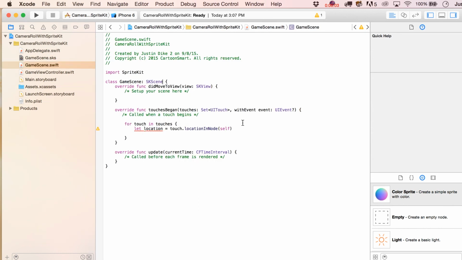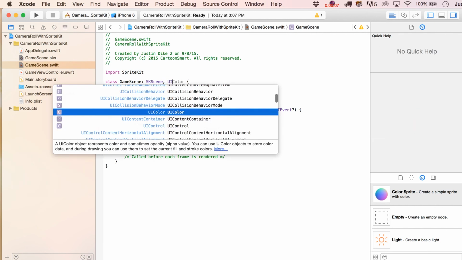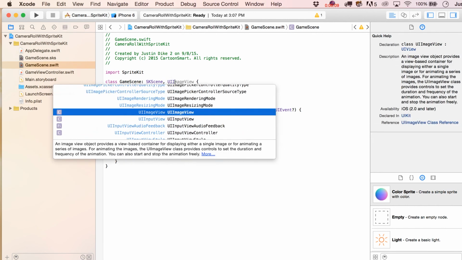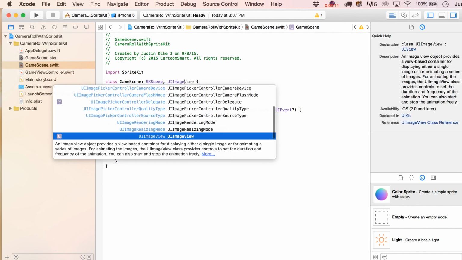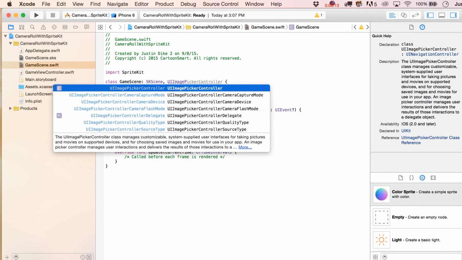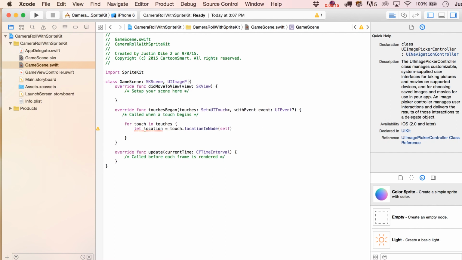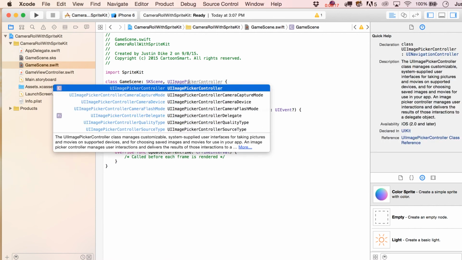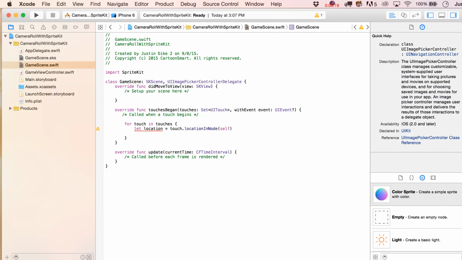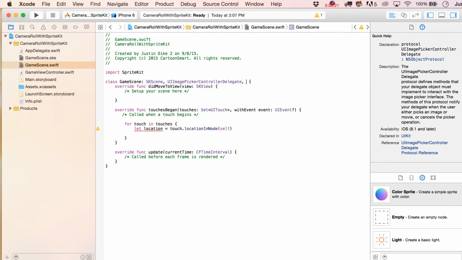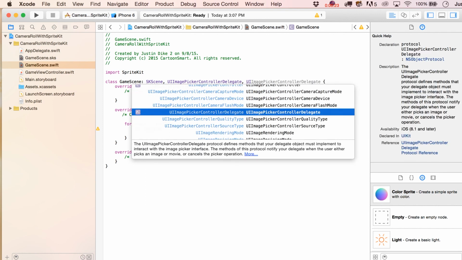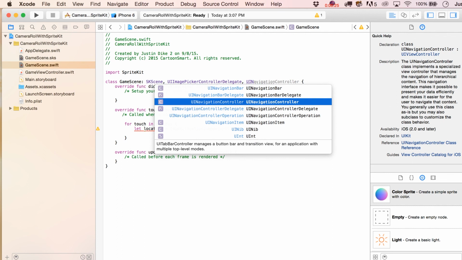And after SKScene, I want you to put a comma, and then we're going to write in here UIImagePickerControllerDelegate. Oops, I knew I messed that up. There we go. There it is, delegate, and then do another comma, and it's going to be UINavigationControllerDelegate.